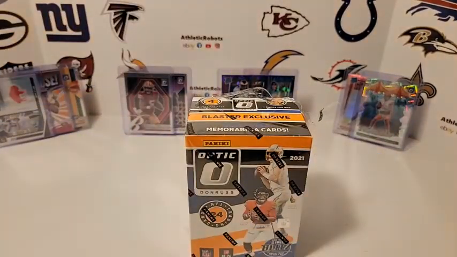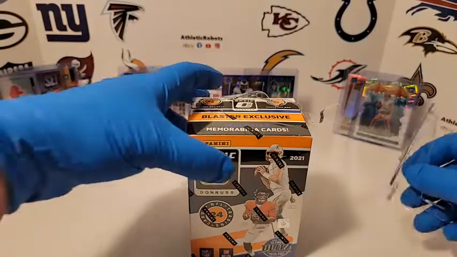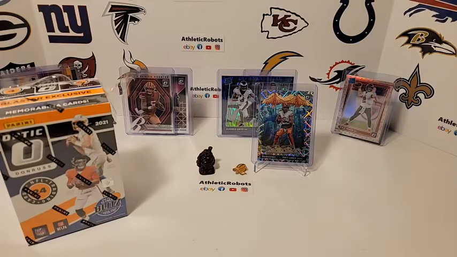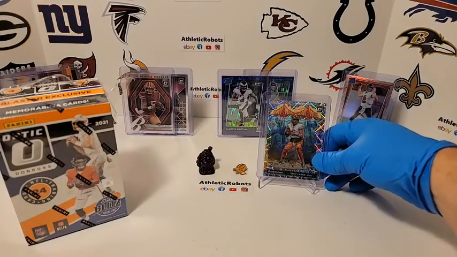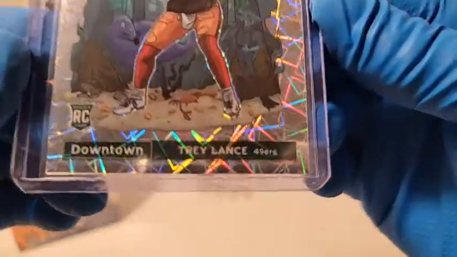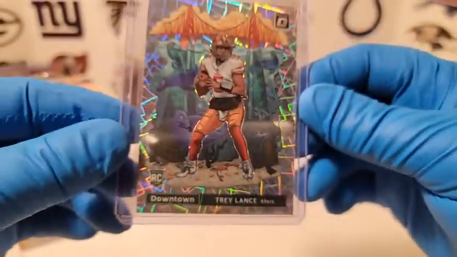Let me get a stand real quick. I got a stand. I'm gonna put it on a stand. That's you, Joe! Trey Lance! Woo! Trey Lance! Downtown! Spicy! Trey the Lance! Yeah, there you go, Joe!